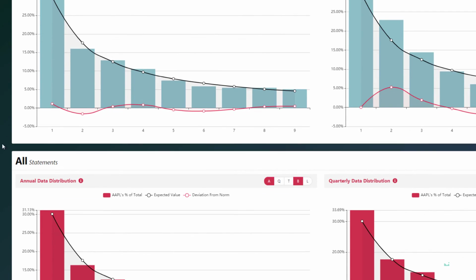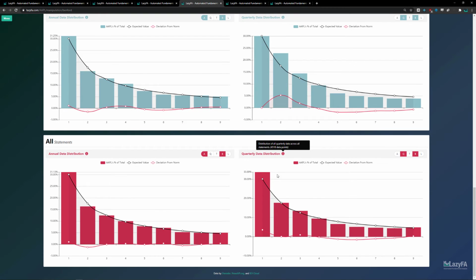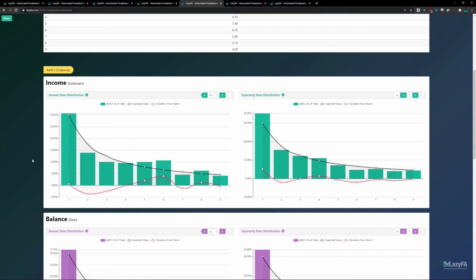statement data. And then we combine all statements together to look at the company as a whole, considering all of their financial data. So probably the most accurate information that you're going to get is by looking at all financial statements on a quarterly data distribution. You can see here there's 4,518 data points that were put into this analysis. And you can see that as you analyze more and more data, a good company like Apple will get closer and closer to the normal distribution versus looking at, say, just the annual distribution of the income statement.